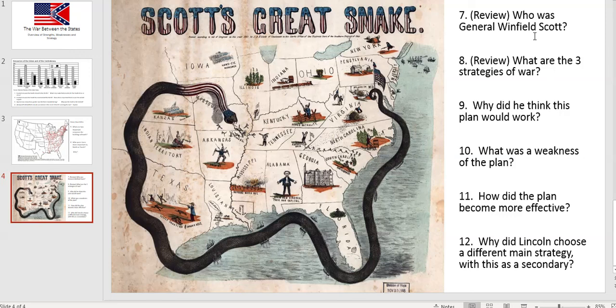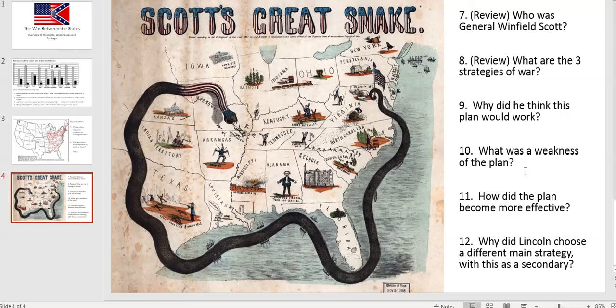Why did Scott think that his plan would work? Well, he knew the South. He knew war. He knew the South was completely dependent on exports, which is why the South is always against tariffs. Let's remember, we're reviewing. A tariff is a tax on imported goods. Why is the South against taxes on imported goods? Because they import lots of goods. Because they export their cotton and then get a credit and then use that credit to pay for goods from England or France where they've sent their cotton.